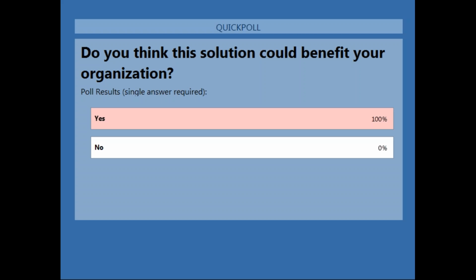And what we can do too is we'll put together a PDF of all the questions that were asked and the associated answers and send it out to everyone on the call, along with the slide decks and the recording of the webinar as well. So if you have any follow-up questions, just let us know. But the next question we have here is, does the user have to verify each scan?